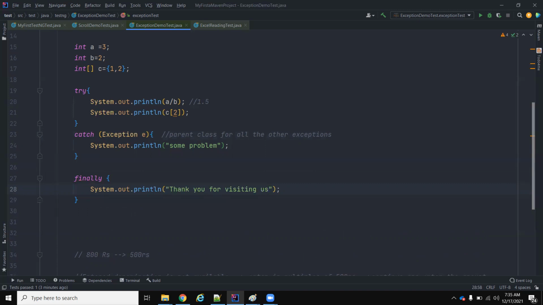Or maybe we want to showcase our promotion: if you open an account with us, you can get personal loans at 5% interest, whatever. This finally block is used for cleanup. If you want to do some kind of cleanup, you can do that.